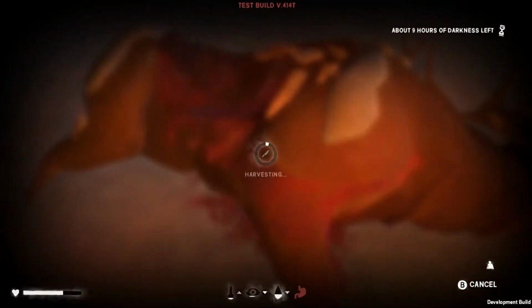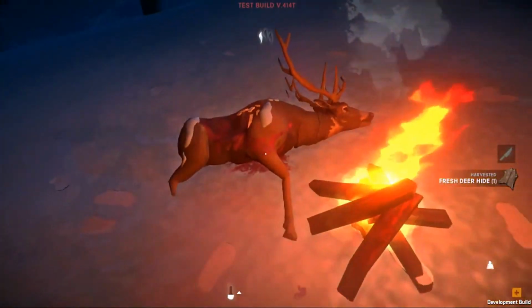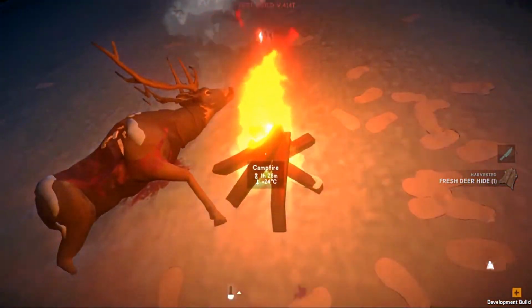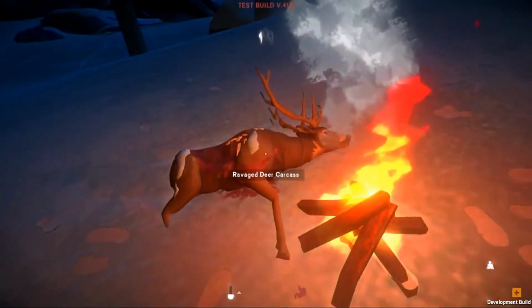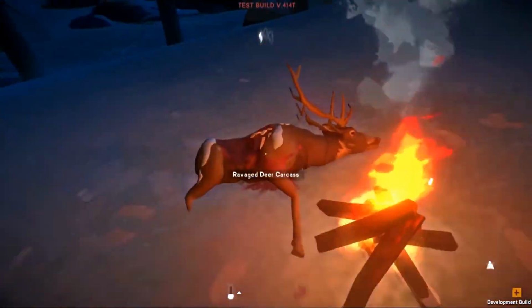40 minutes. Alright. So we already got 4 hides. We got 2 deer hides, we got 2 rabbit hides. Making pretty good progress. Still got an hour and a half. It's gonna take about an hour. Alright.